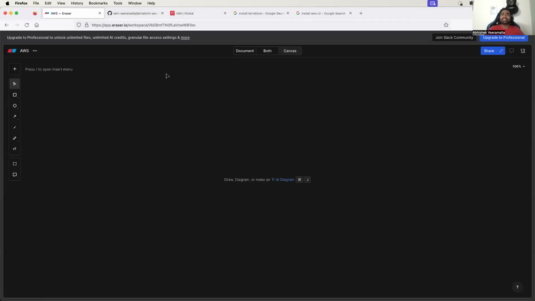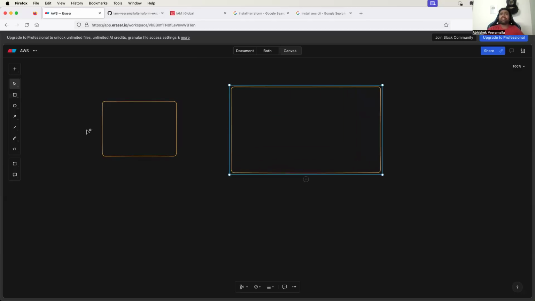Firstly, let's try to understand through a diagram what exactly we are going to do. So we will have a local machine or any kind of virtual machine, and within the virtual machine, we will have Terraform installed. So let's say this is my laptop, or if you don't want to use your laptop, this can also be your virtual machine.